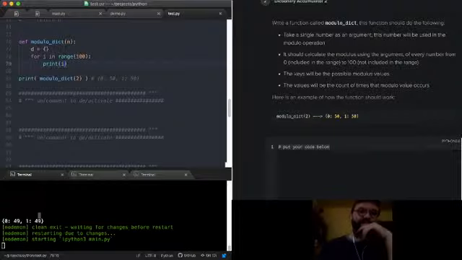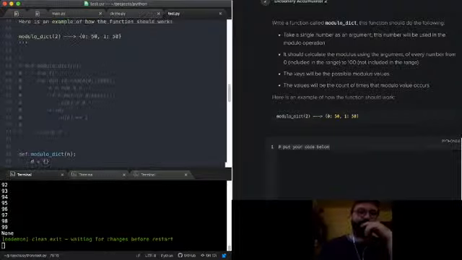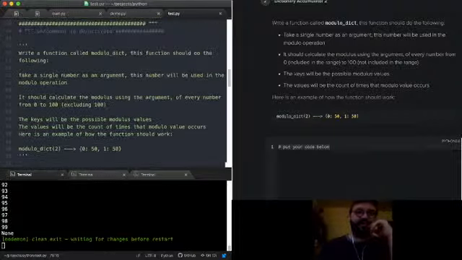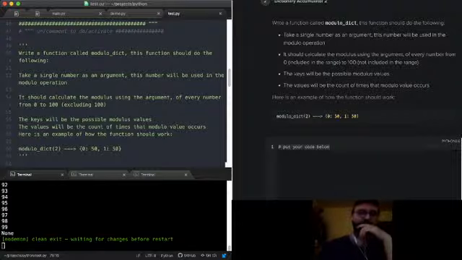And let's just check in with this problem statement again. The function should do the following. Take a single number as an argument. This number will be used in the modulo operation. It should calculate the modulus using the argument of every number from 0 to 100.